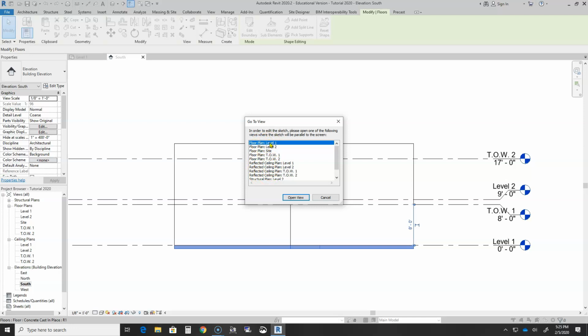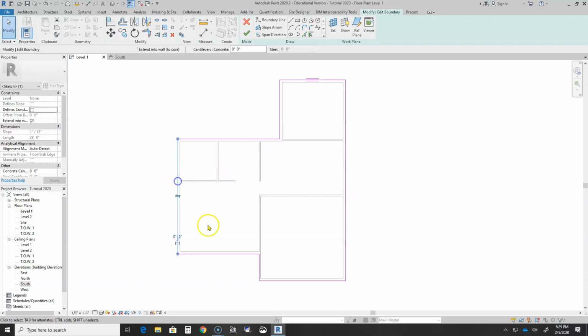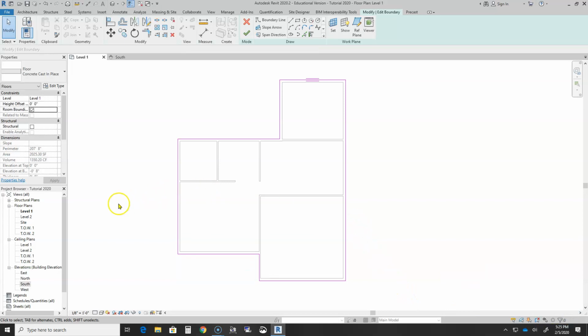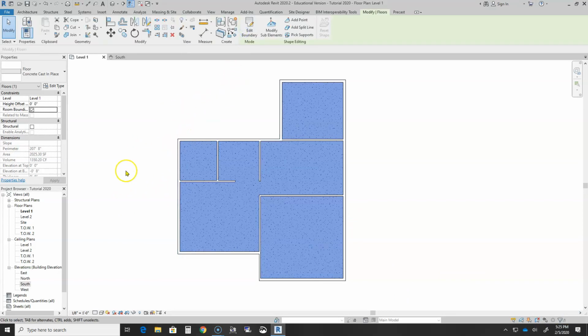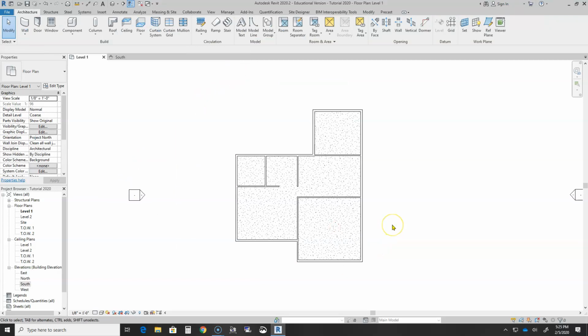That's usually going to be, the first one is usually going to be the most obvious. And I'm going to say open view. Now I'm back in edit mode. And I can select any of those lines. If I happen to move a wall, I can select those lines and extend the boundary. So I can even here, if I decided to move that wall out, I could just edit it to where that line is right here. Okay, but I am going to cancel that edit, keep it the way it was. Click on the green check mark to get out of it, and back to our regular concrete slab.